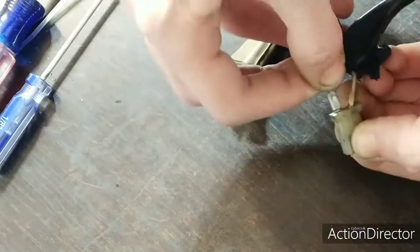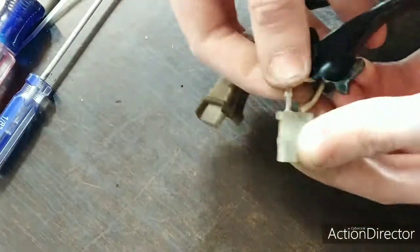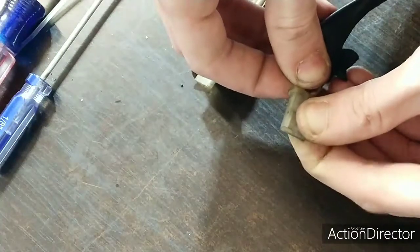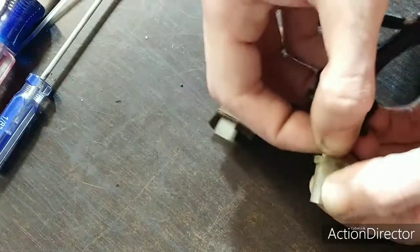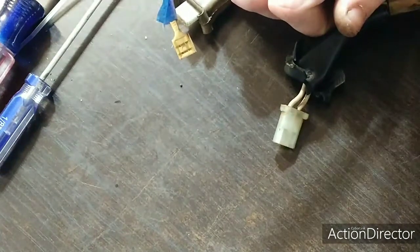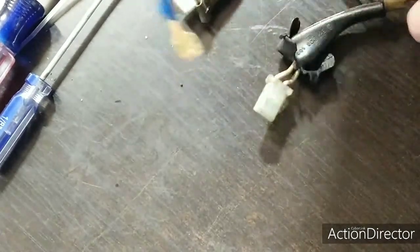So after you're done, slide it back in and you'll barely hear a clip. You hear that? Now it's not going to come out unless I put that plastic clip back in there. Yeah, that's pretty much all it is to these wires.